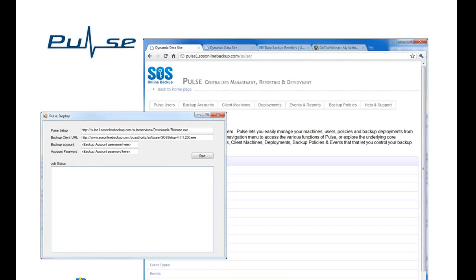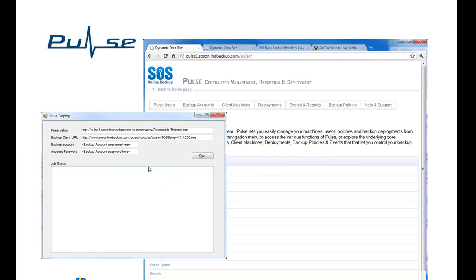All right, so there's three action verbs, if you will, associated with Pulse: deploy, report, control. I'm going to show it to you in that order. So Pulse is a client-server system. On this screen here, the screenshot in the background is the Pulse web-based portal that you'll get access to, and I'll demo that. And also here in the foreground is the Pulse deploy client.